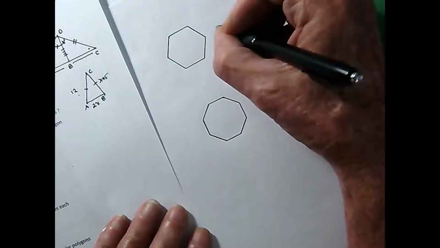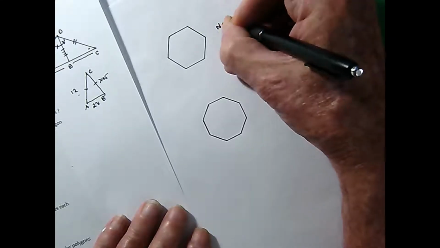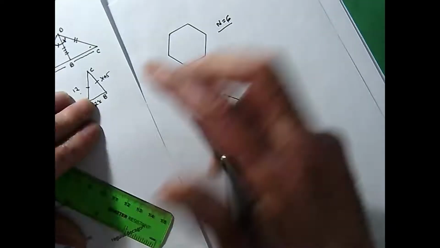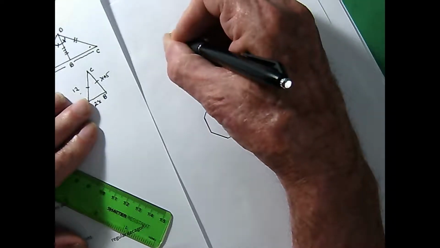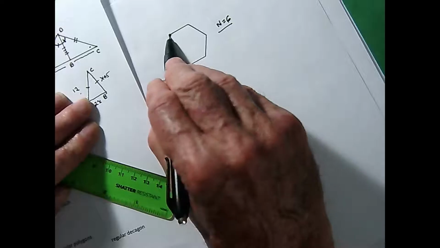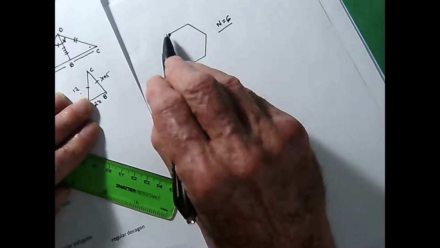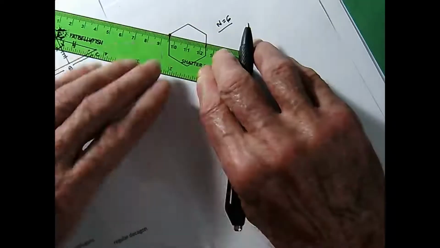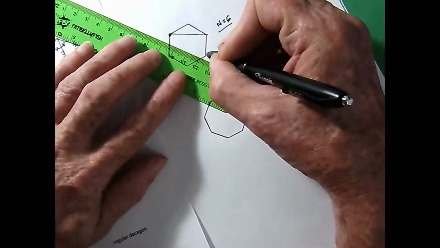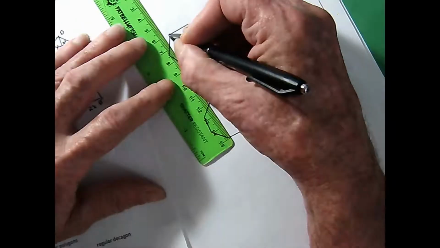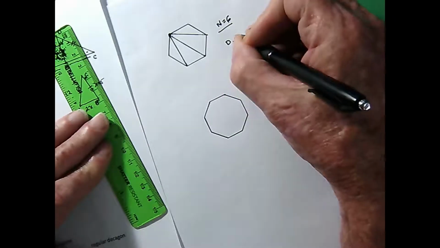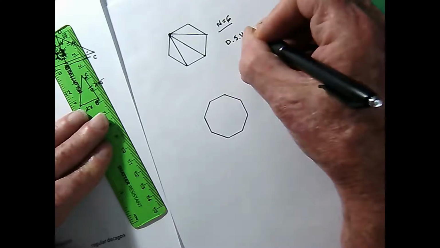So, in this polygon, the hexagon, n is equal to 6. That means it has 6 angles and it has 6 sides. If I just chose a vertex, any vertex, I choose this vertex right there. I'm thinking, how many diagonals can I draw from that vertex? I cannot go from this one to itself, nor can I go to an adjacent vertex. That wouldn't be a diagonal, that's a side. I have to go to a non-adjacent vertex. There's a diagonal, here's a diagonal, and there's the only other diagonal I can draw from that vertex. So I can draw three diagonals. For diagonals from a single vertex, I can only draw 3.